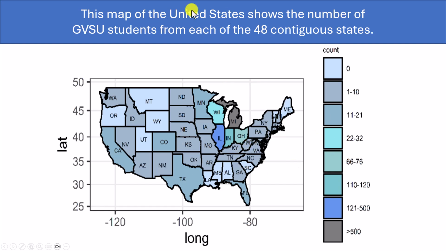One other thing that I will just comment about this map is I'm not the biggest fan of the color scheme. A lot of the colors look very similar to each other, which makes it kind of difficult to differentiate between the different numbers. For example, Indiana and Ohio look like they are almost exactly the same color, but one of them is most likely 66 to 76, and the other one is probably 110 to 120, but it's not all that easy to tell based on the colors. So maybe a better strategy would be to use a more diverse color scheme to more easily see the changes between the different states.